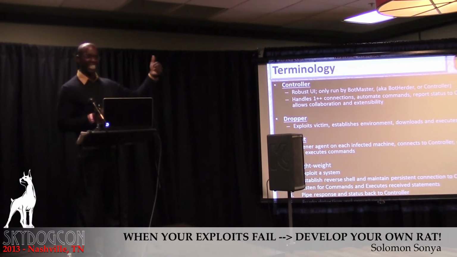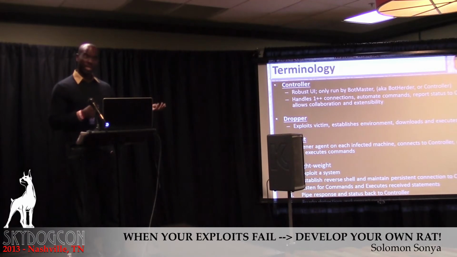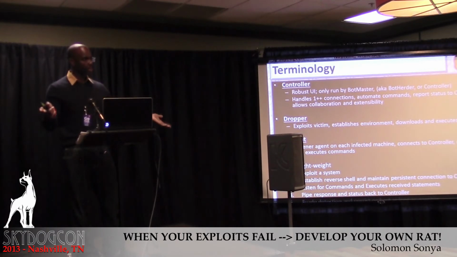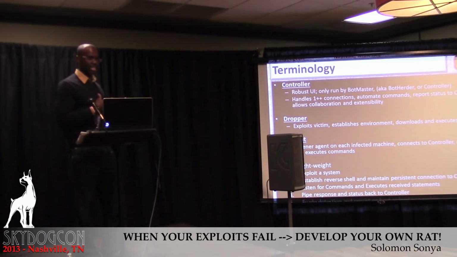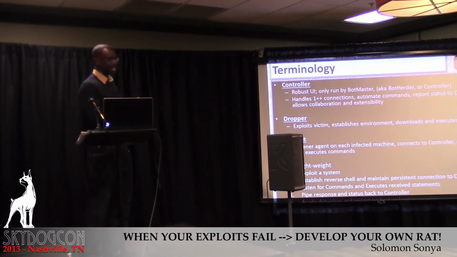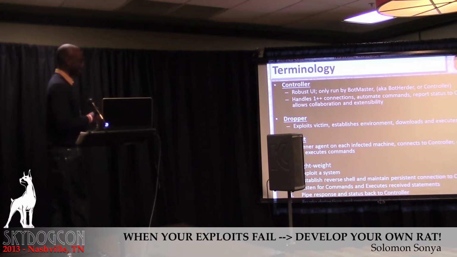I'm going to add 2 more stages, because the code, or the programming, that you use to establish your next stages is unique. If stage 1 is your initial implant to the system, stage 2 is your command and control onto that system. Stage 3 can be thought of as your persistence. How am I going to maintain persistence on that computer? Am I going to inject myself into other processes? Am I going to use some advanced registry edits to make sure I can persist? There are various different techniques, so that might be stage 3, advanced persistence. And then stage 4, how am I going to pivot out to attack other machines in that protected network?